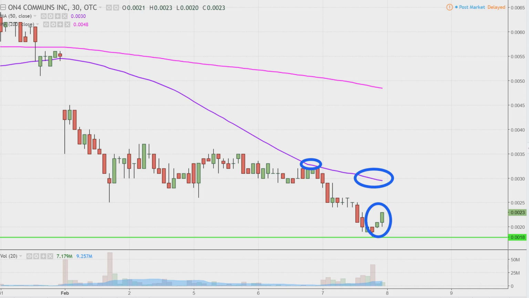And I don't want to come across like this is some sort of secret discovery on my part. Anybody that understands and uses charts is wondering the same thing. Yeah, the price is bouncing, but is there any sort of true power behind it? Well, that is where the purple line comes into play. So we will see if the price can get up there and test it tomorrow, and how everything unfolds from that point.